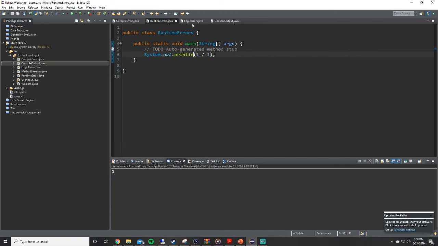Now let's go over to the last one, which is your logical errors. Say that I'm writing a program and I want my program to go over the times of the day. The times of the day are morning, afternoon, and evening. Well, and I want it to print in order. But if you look at the code, if we were to run this, what would we get? Well, let's find out. First, we get afternoon, and then we get morning.